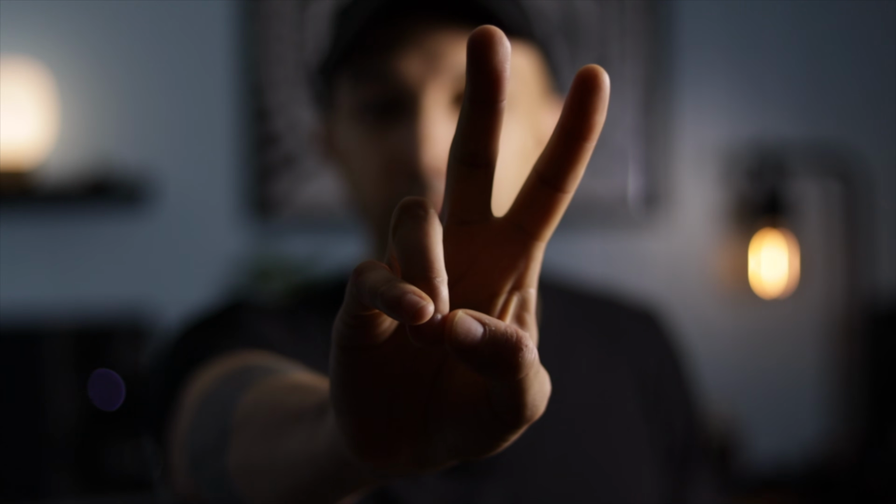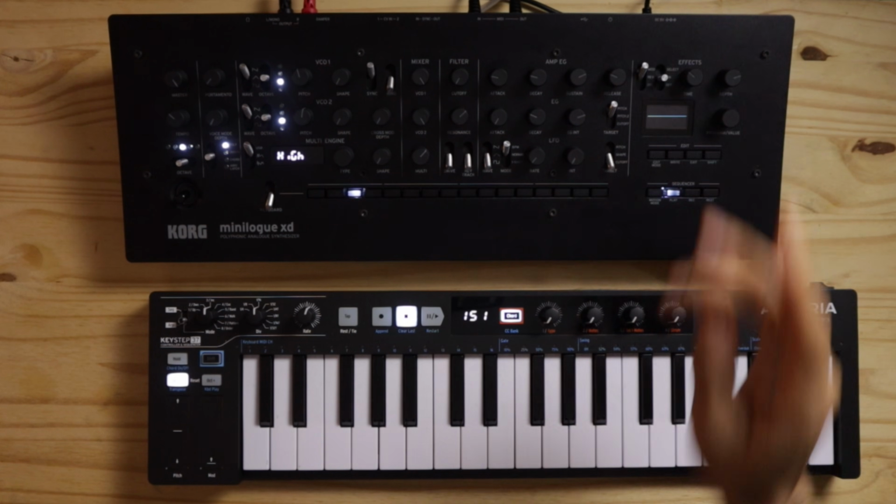Tip number 2, tape delay for quick ambience. You can do this with the Minilogue XD, the Prologue, and then if you have a delay pedal or a delay VST, you should be able to do that with those. Let me show you how this works.